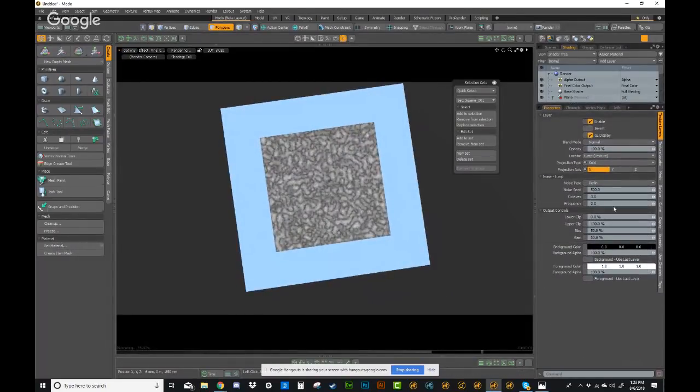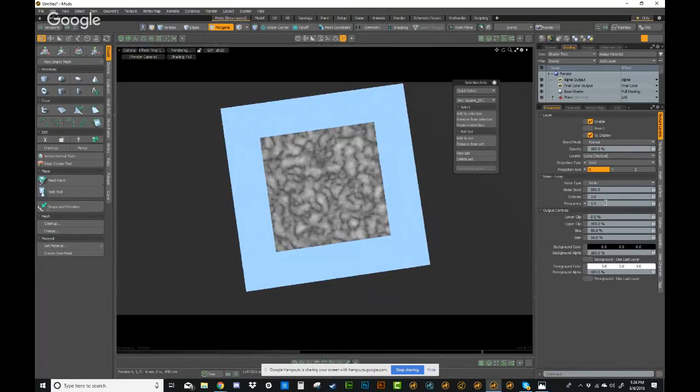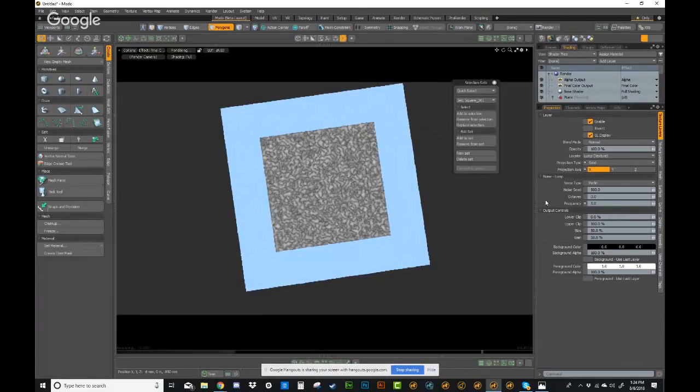So in the properties for the lump, you have frequencies. If you put it up to 4, it'll become a little bit more dense. And if you put it down to 1, it'll become a little bit less dense. So we'll just keep that at about 2, or maybe 3, and maybe 2.